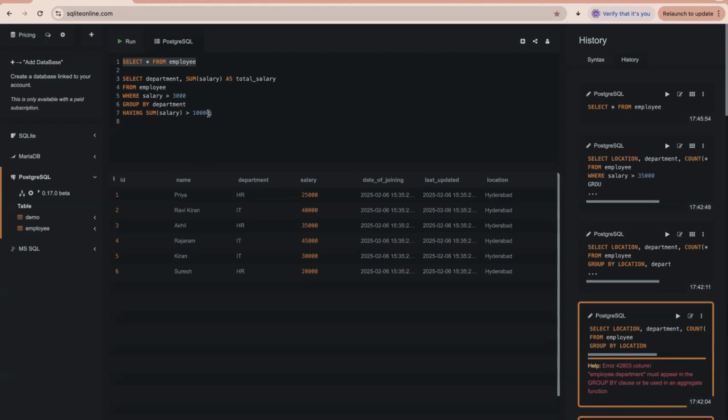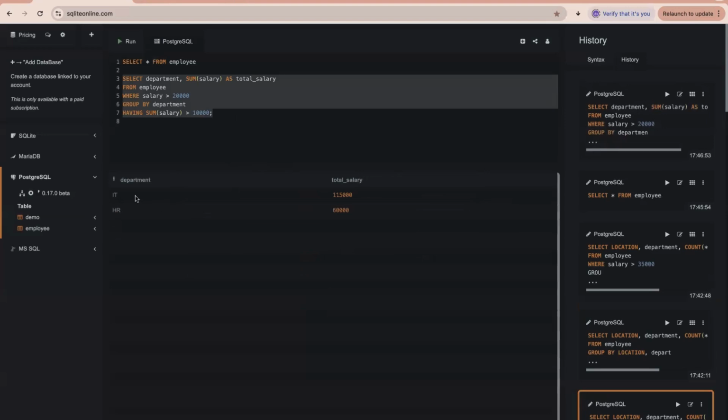So this is the sum of the salary on the basis of the department, and here only the salary of the person is greater than 3,000, but instead of that we can say 30,000, because the average salary you can see here is more than 20,000. We can keep it otherwise. So I think 20,000 is a good number. Let's try to execute it.